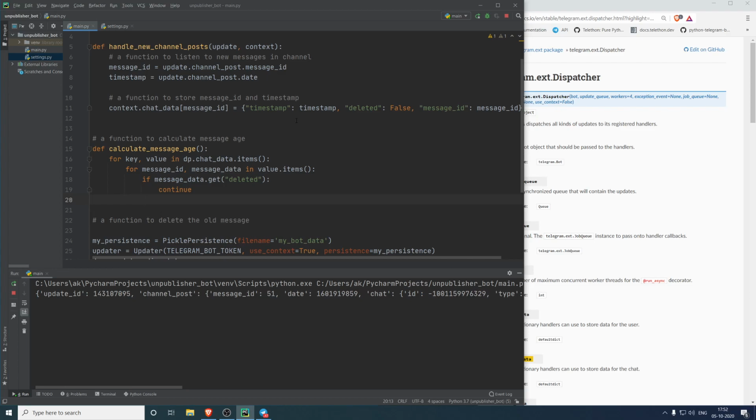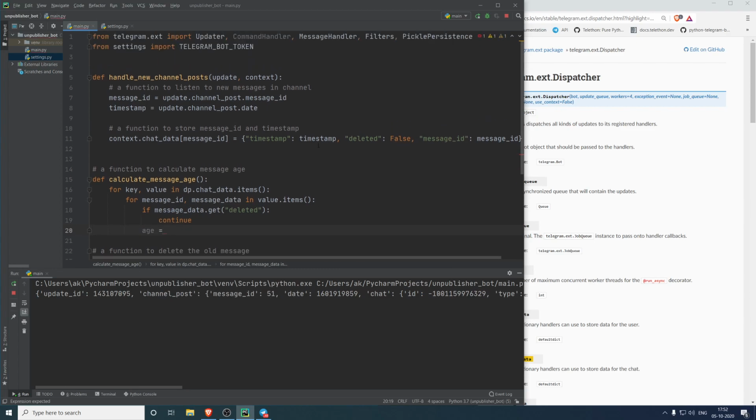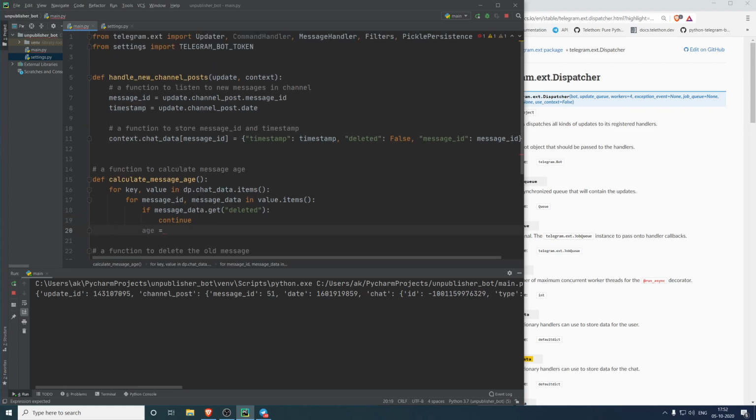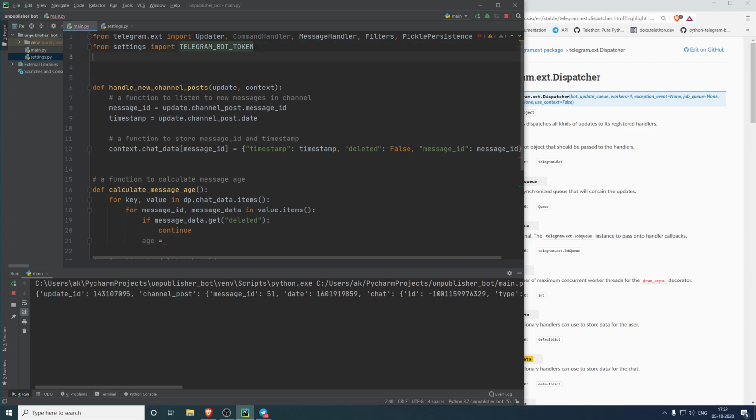Now if this message is not deleted, we will calculate the age of this message by using the timestamp. So let's create a new variable called age, which will be equal to the current time. We need to get the current time from the Python library.